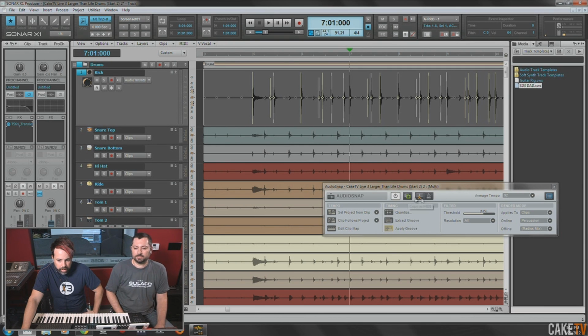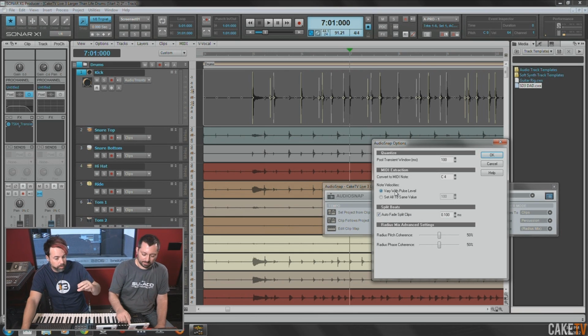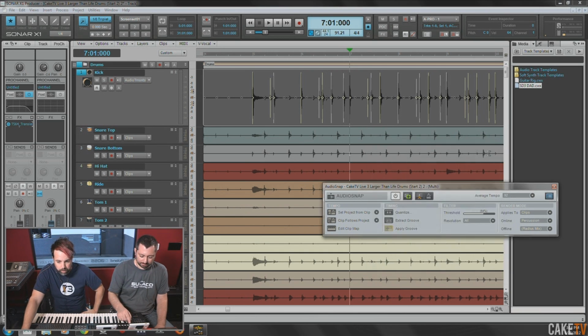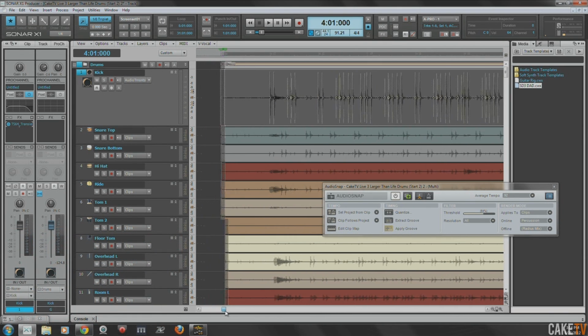We don't need that. And so now we can go in here and we can say, all right, well, let's vary with pulse level, because this will give us a MIDI level that will correspond to the audio level. So the bigger ones will get higher kicks and the smaller levels will get lower kicks, which is pretty cool. And then we say copy as MIDI. So let's drop our cursor first at the beginning. So this is an important step that a lot of people mess up.